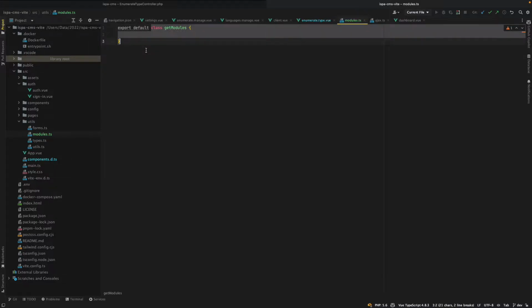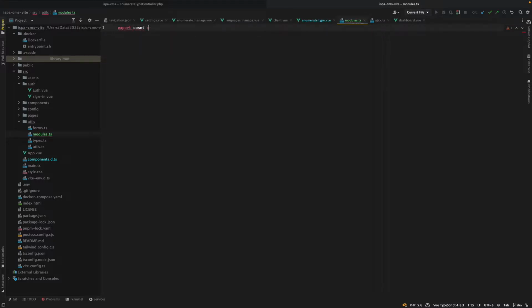This is a function const, and we have the iSPA modules, right? And we have the name with the string type here, and the options with the object here.